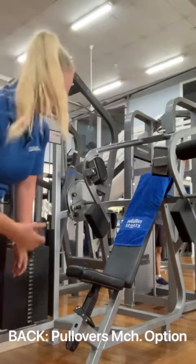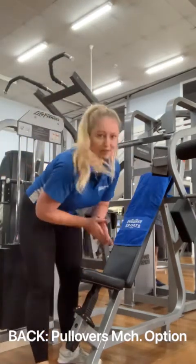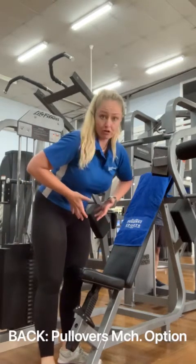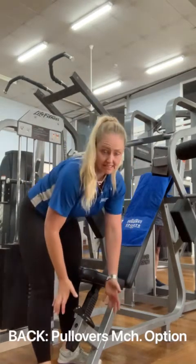All right, using our super pullover machine. All right, exhale. Adjust the seat height. Depending on how tall you are, the shorter you are, the higher the seat needs to come. The taller you are, the lower the seat needs to be.